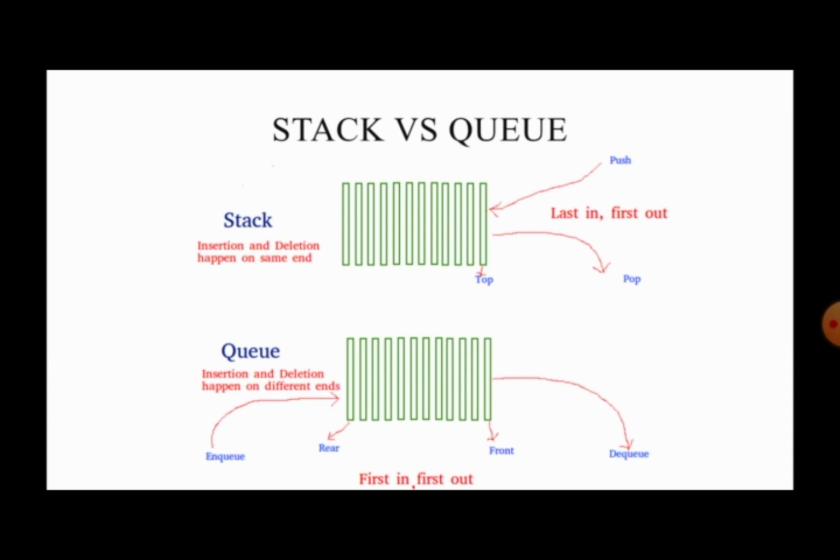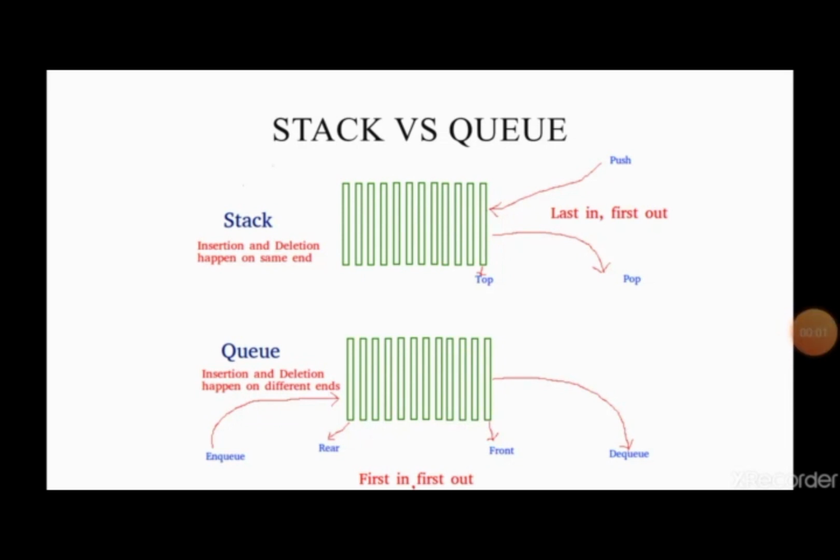So in simple words, stack is an abstract data type in which only one-ended operation can be performed. Hence the elements are pushed and popped from only one end, and in queue both ends are open, but one end is for enqueue and the other end is for dequeue operation only.